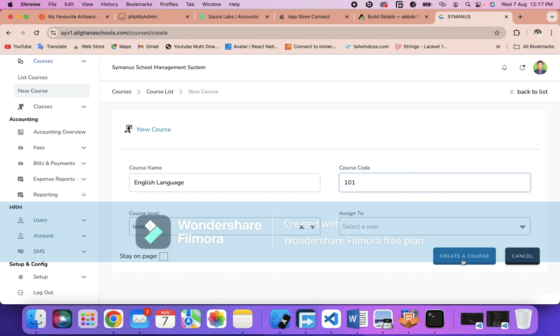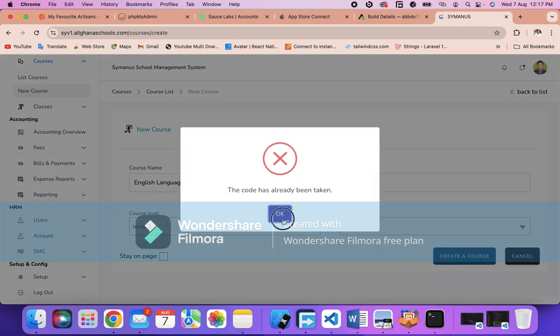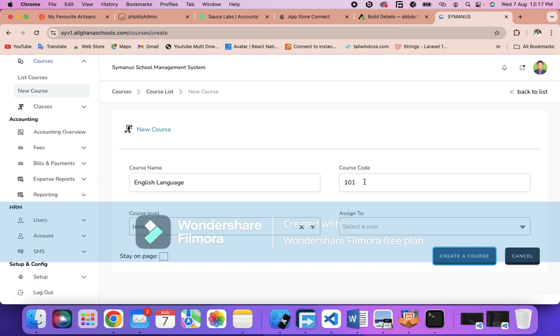and it will be handled by, assigned to whom, which is something we're going to talk about. That is usually the teachers who are on the platform. Then you click on create. Right, so it has been taken because 101 is taken.